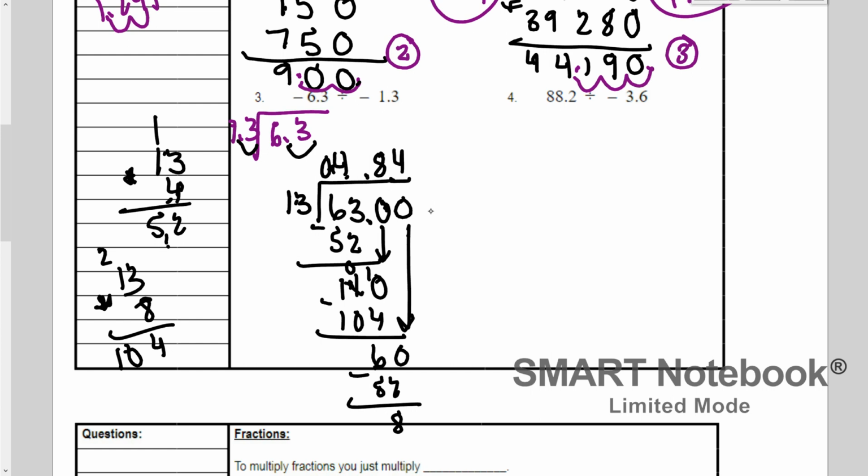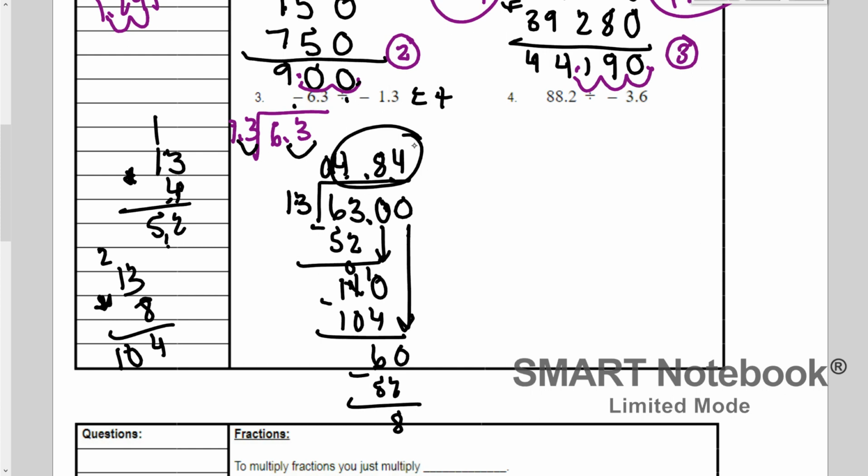Okay, so at this point, the directions, if you'd ever have a problem like this, would say to round to the nearest 100th or 10th, or it would tell you what to do. Right now, we're just going to stop for the sake of this problem, because like I said, it's going to go on forever, and I know that. So at this point, we'd have a negative divided by a negative, which is a positive. So we'd have a positive 4.84.